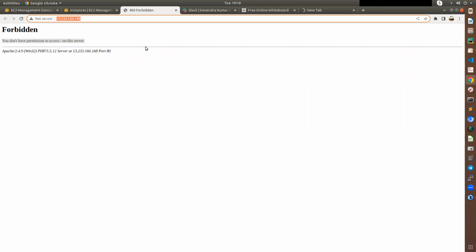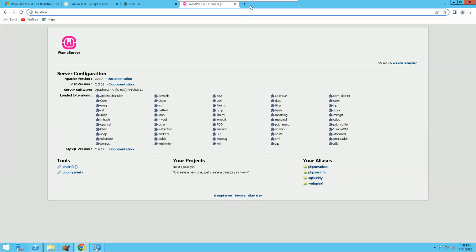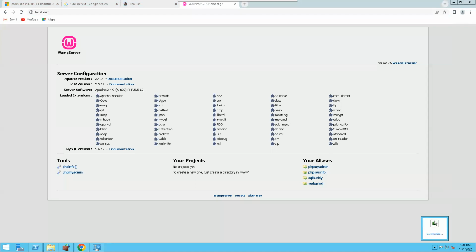Okay, now you have got inside the virtual machine, and we have verified that we are getting a certain kind of response from our WAMP, but the response is not good. It is saying that you are not authorized. To change this, to make sure that WAMP allows you access to a certain directory or file, you need to change some things in the configuration of WAMP.